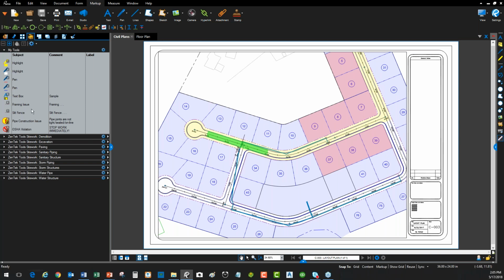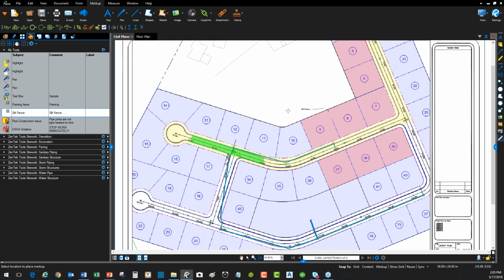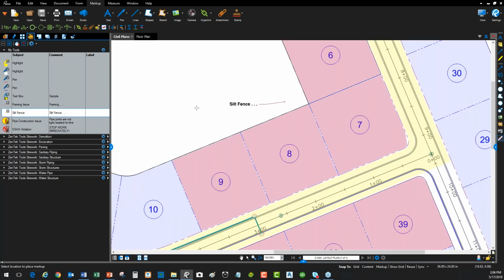But with Bluebeam Revu, what you can do is you can really optimize that by predefining tools and sets, so that for them out in the field, you can actively go in, for example, here and say, take this silt fence, right? So I've got a note here, a little note, standard call out here for silt fence, right? So if I've got an issue going on out here with silt fence, I'm just going to go ahead and drop that note on there, and you see it's just kind of an example note. I'm going to say, hey, there's a problem with the silt fence right over there.